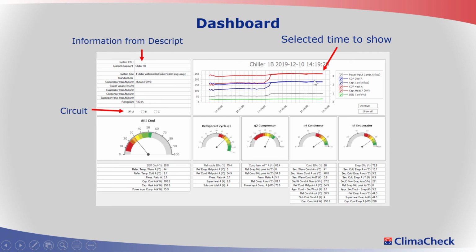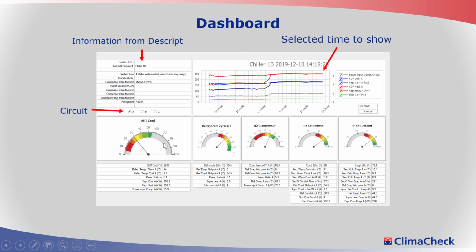When doing any kind of analysis, it is important to show data from a stable system. For example, in this case, we have an operation at this part, maybe it is part load, and at the next stage is going up to full load. It might be a good idea to show both parts. It will not be a good idea to pick up the data which is in this part. In this part, the system is ramping up to another load, and that is not a representative data. Ideally, we would have a stable operation, and we can pick where we want to look at the SEI.